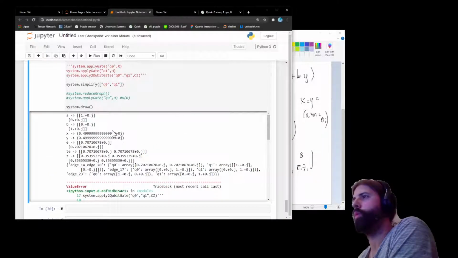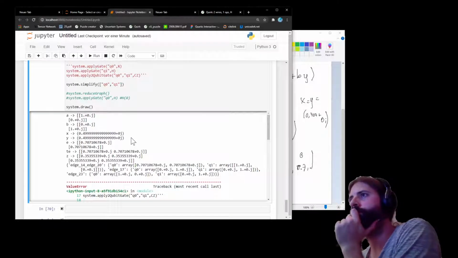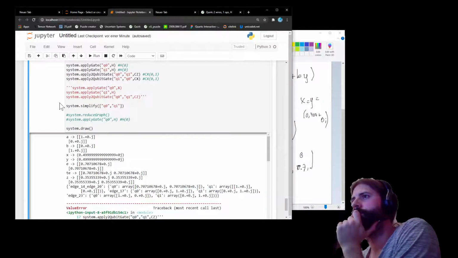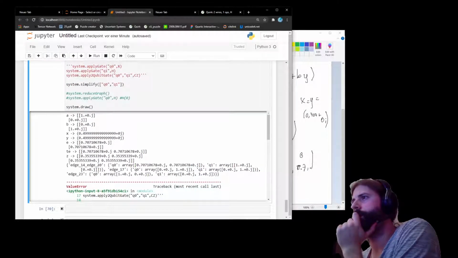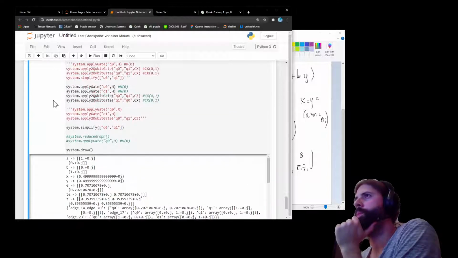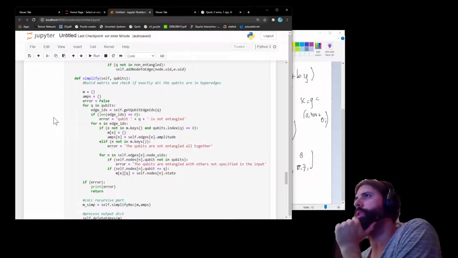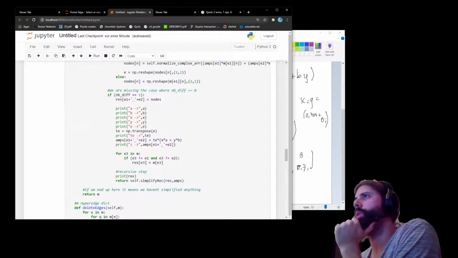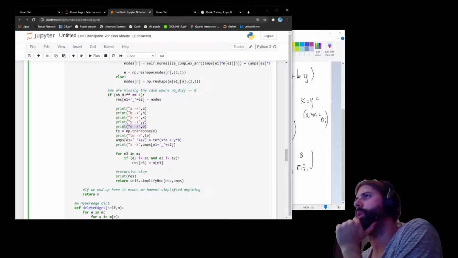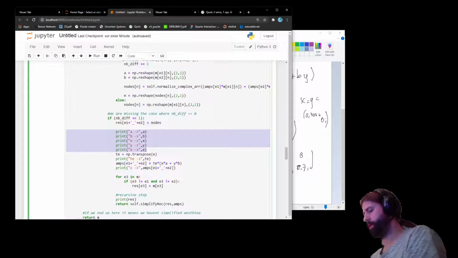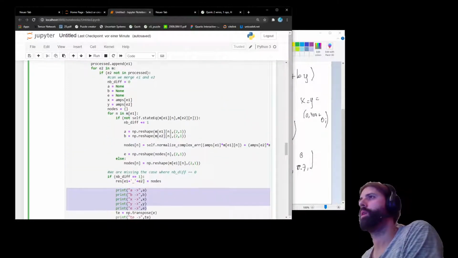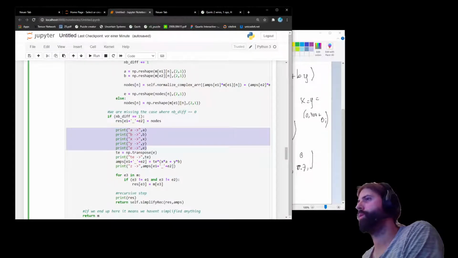So this works once. So now Q0, Q1. I mean, okay, what are we doing? So this seems to work correctly, right? Remember the case, right? So let's remember the case.